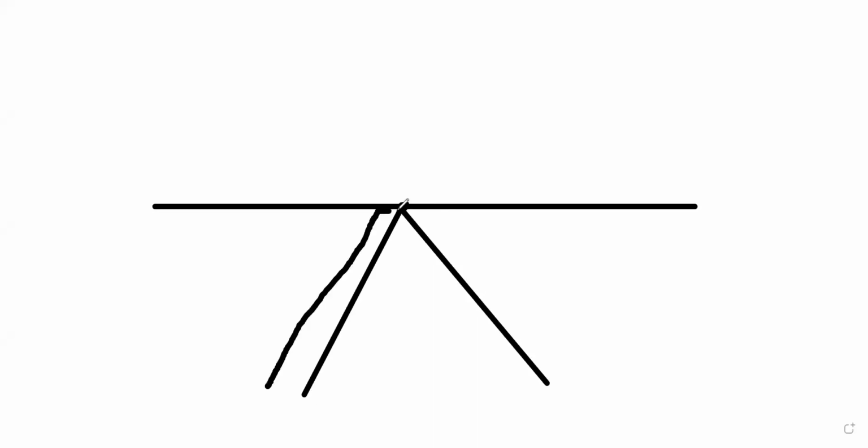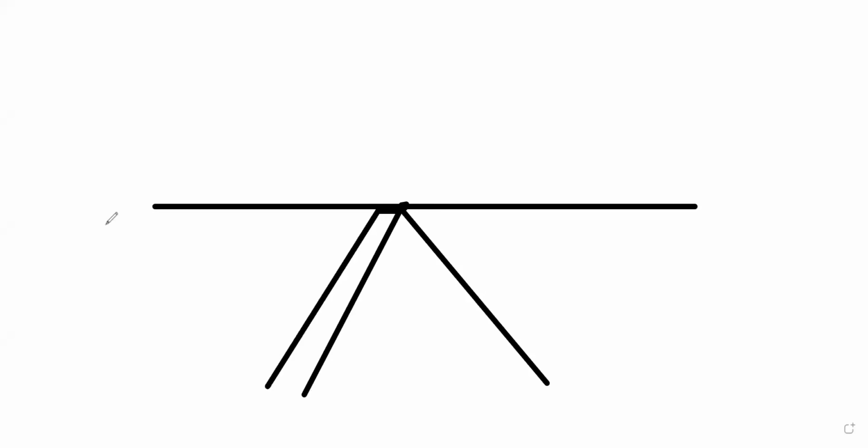Let's start by drawing a straight line on the computer, that is the horizon. Let's mark a point in between, which we call the vanishing point. From the vanishing point, we take two lines right here, 1 and 2. These lines indicate the street. Now let's draw two lines for footpath.